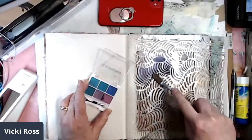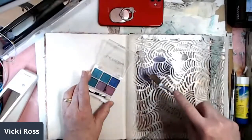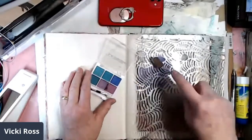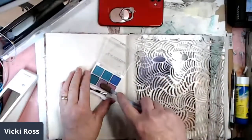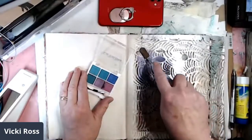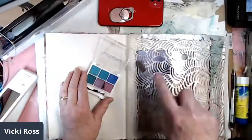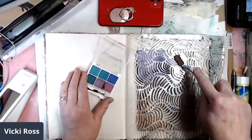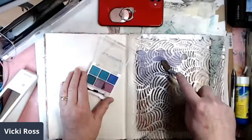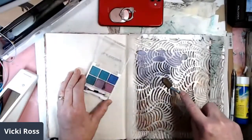So while we wait for some more folks, I'm just going to put this on. My Cheap Joe's order, I had to order some more of the tips. I know I've got some. And I did not find my prescription astigmatism glasses yet. I found the case. I hope they didn't fall in my trash. I'm just taking my time. And I think I'm going to put some teal in there.